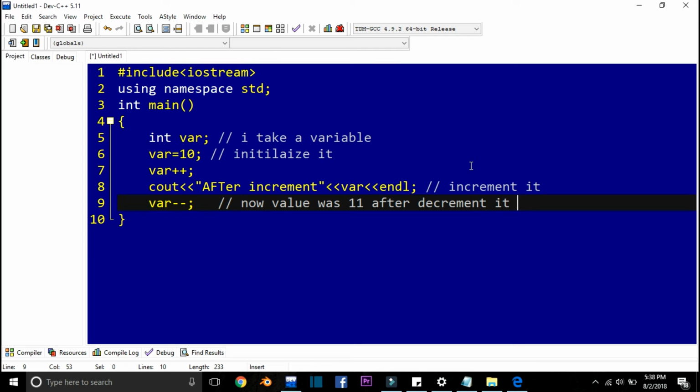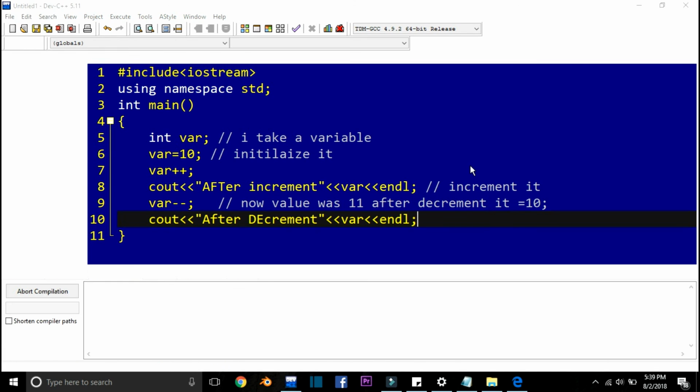So first the value was 11, after decrementing it, its value will be 10. So now let's see the output. I'll write it a little more clearly. After decrementing the same value which was 11 after incrementing it, it should display 10.